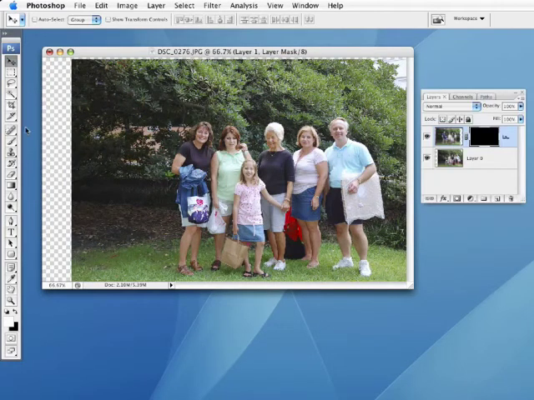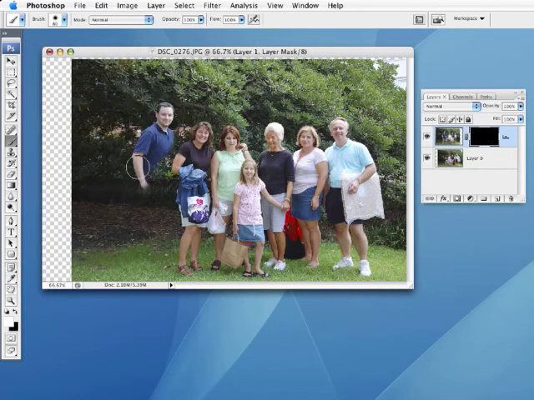So now what I'm going to do is go and get my paintbrush tool. Get a relatively good sized brush, not too hard edged. I'm going to hold down the Shift key and press the left bracket to make that edge a little bit softer. And make sure that we are painting with white. White is set as my foreground color because we're going to be revealing parts of this image. Let's make that brush a little bit smaller and just go ahead and start painting me into the photograph. And you can see, because it was shot right at the very instant after I shot that first image, it blends in nicely with the lighting and everything.